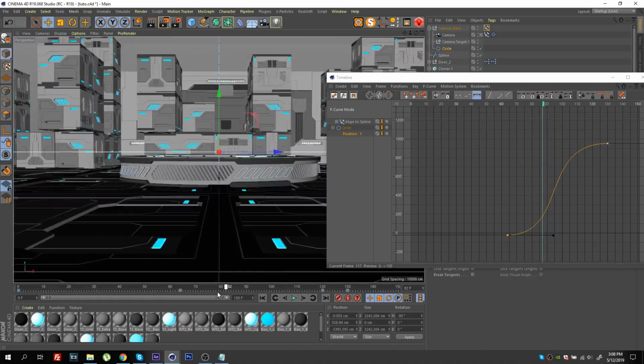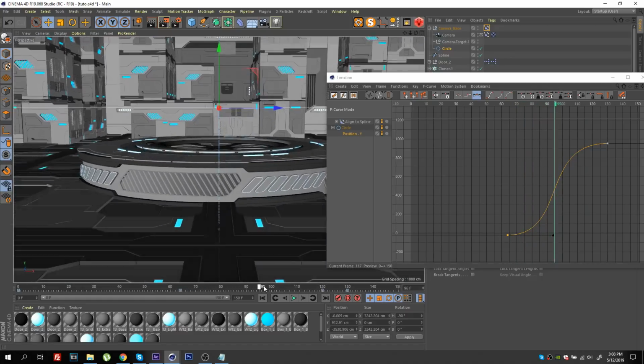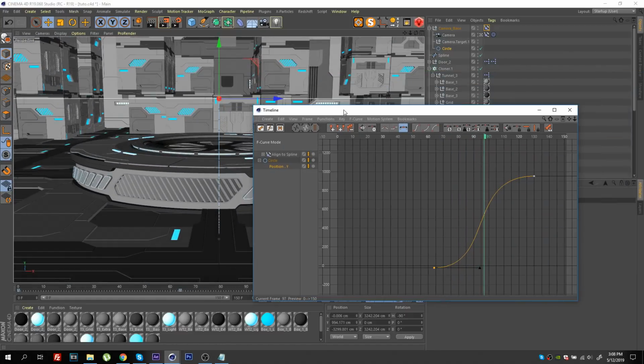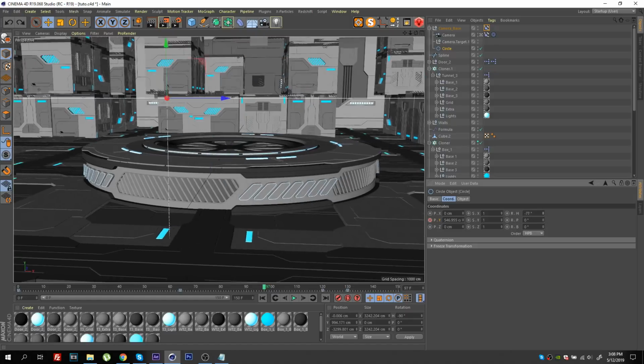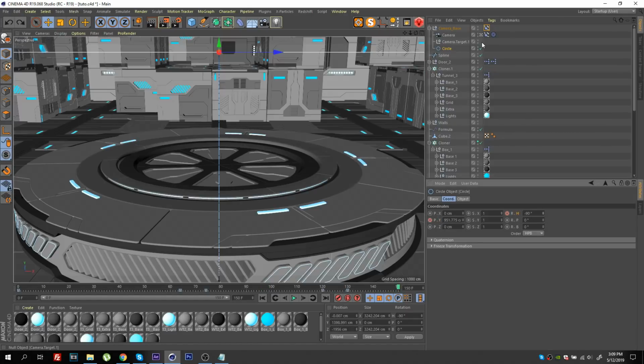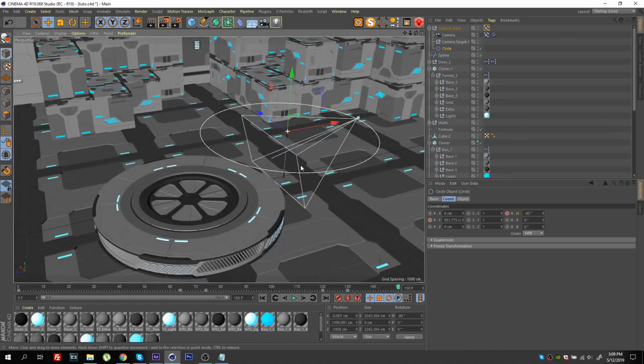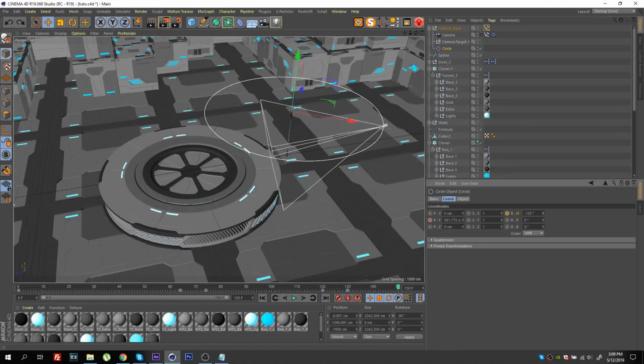So that's looking pretty good, and we also need the camera to rotate around this object. Let's go to our circle object, let's go to coordinates, and let's see, this is gonna be probably rotation H. And let's actually step outside of the camera. And we can see that there's a weird motion here.